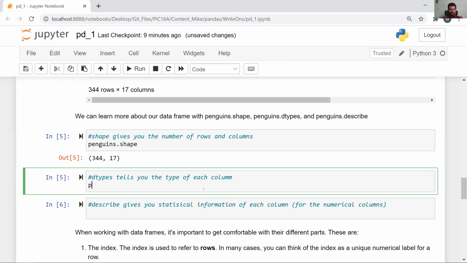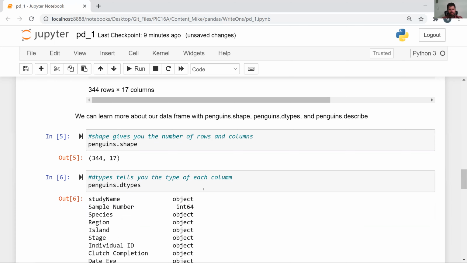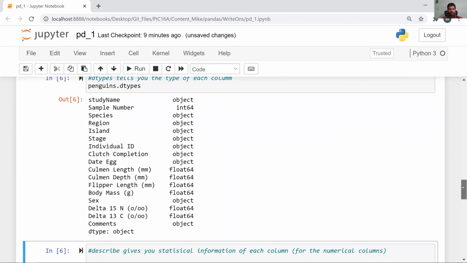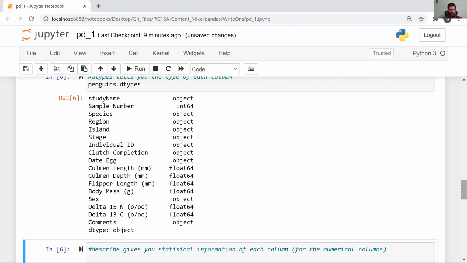So if you type in penguins.dtypes, it's going to tell us the data type of each column. All right, so we can see that the study number is an int64, the sample number is an int64. A bunch of these are objects, which in this context means string. And then a lot of the other columns are floats.